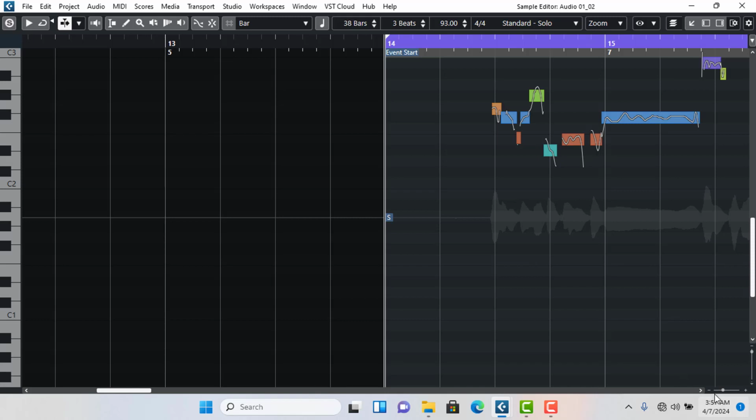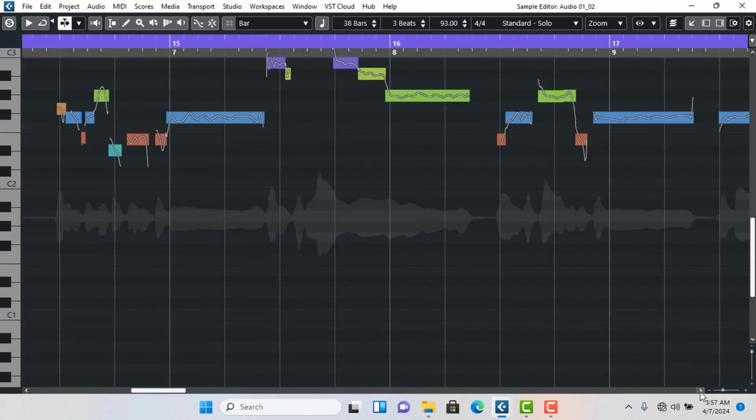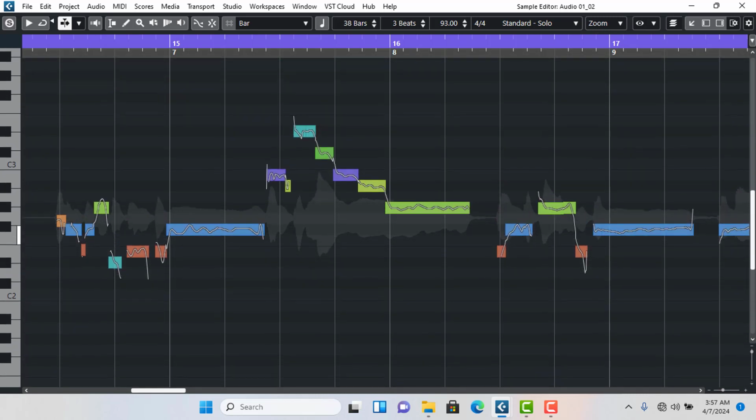So all the keys that are supposed to be in B major, because the song is in B major. If it were in F, C sharp or anything else, I would have done that. But so far as it's in B major, let's look at the notes that are supposed to be in B major. So this is our B. You get it? If you see here, this is our B.